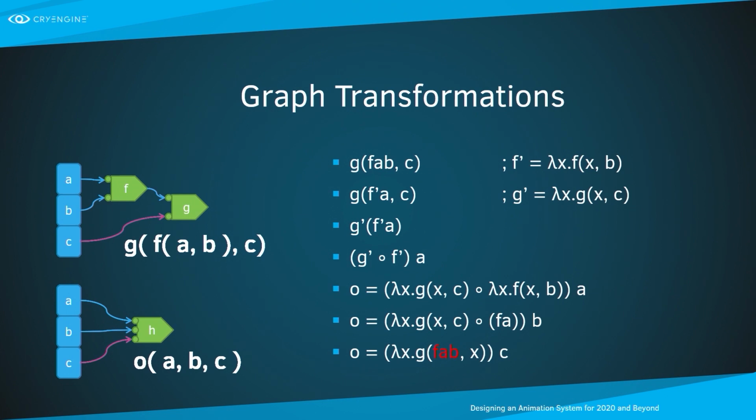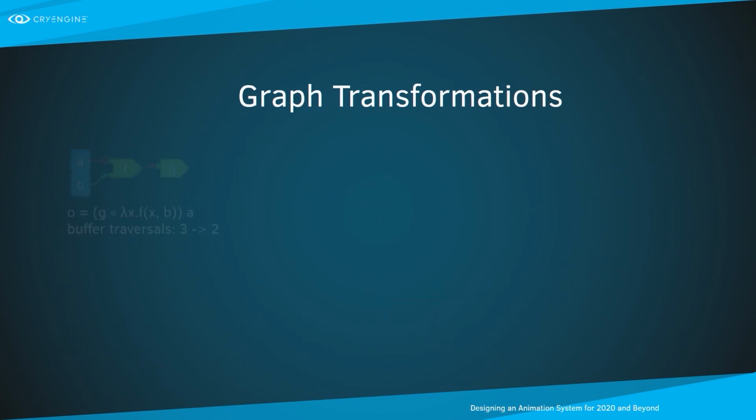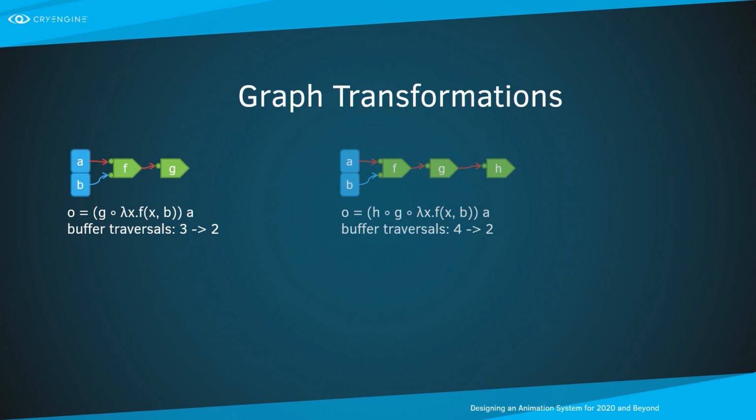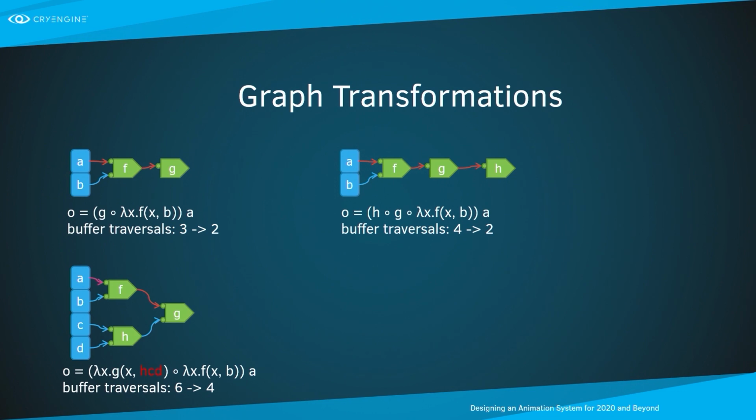Since it's extremely simple to implement on the backend side, and at the same time covers a lot of use cases. If you think about the example from before, a lot of use cases for the animation graph is essentially incremental blending on top of what the previous pose has already been providing. So just applying this is probably providing us with a lot of benefits already. Just to quickly go through a couple of examples, if you have a unary operation applied on top of a binary operation, which is an extremely simple case, obviously, it's pretty obvious that this comes for free, because while executing f, iterating with the buffers, we might as well just execute g, and it scales with any number of unary functions. This is a trivial example.